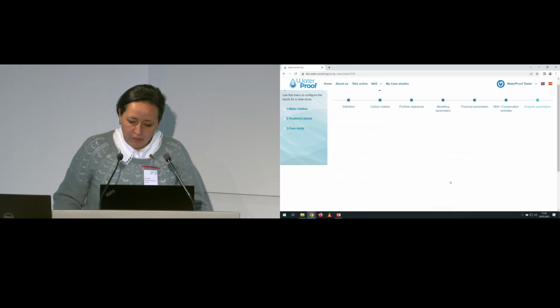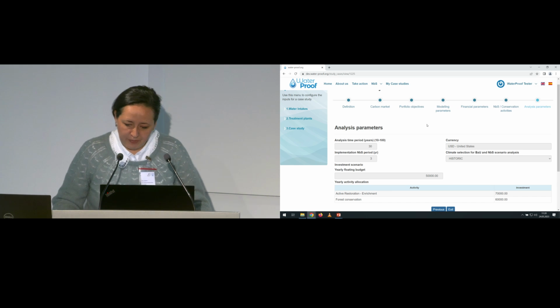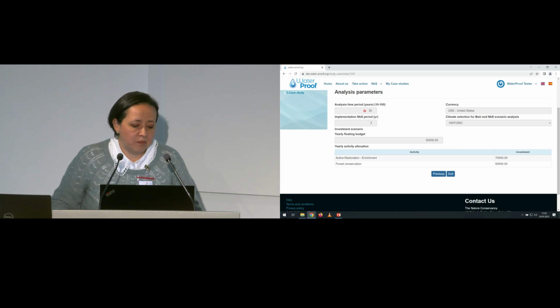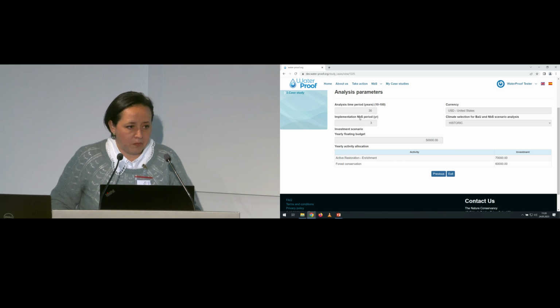The next step is related with the analysis parameters, where you confirm the analysis time period that you want to work with, the implementation period of the NBS, the currency that you want to do your analysis in, the climate scenario, and the budget that is required per year.